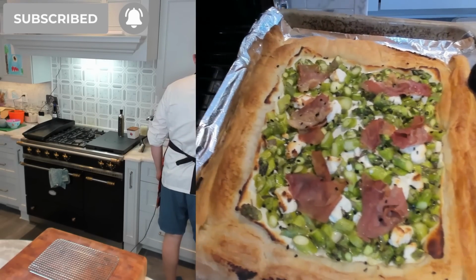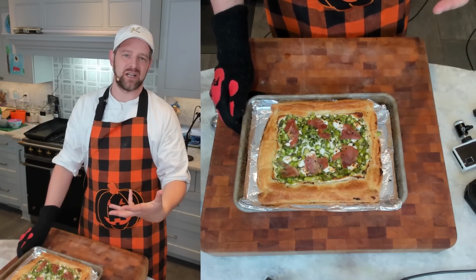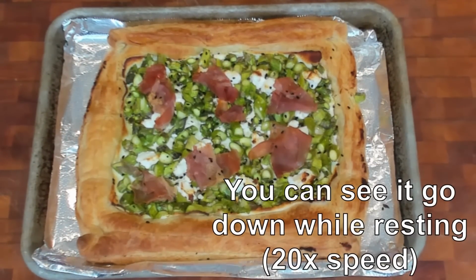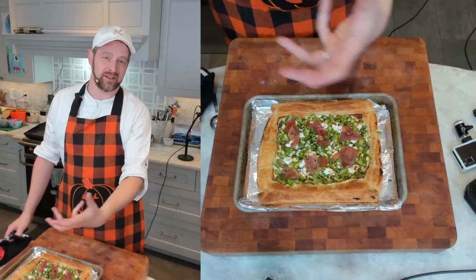Ooh, look at that. You gotta let it cool down a little bit and then you can cut it and get into it. But it's a little puffed in the center. That's fine. It'll go down. Let it rest. 6 to 10 minutes here. This is nice. And you can make this vegetarian if you want. You don't need the prosciutto.